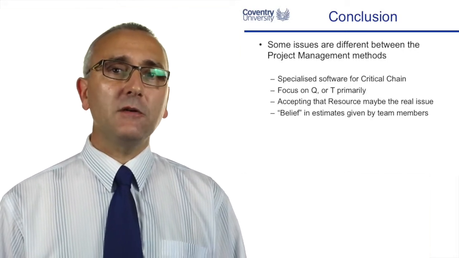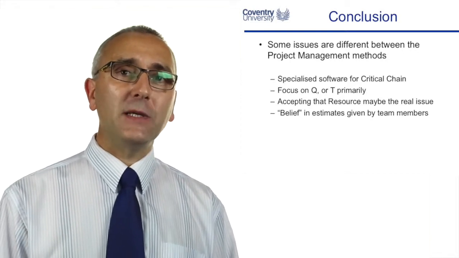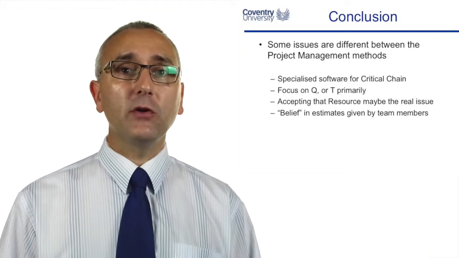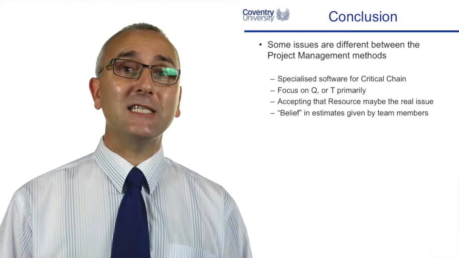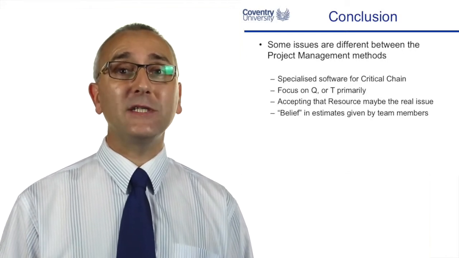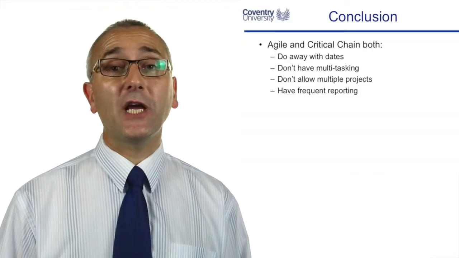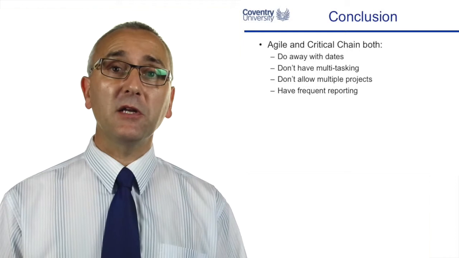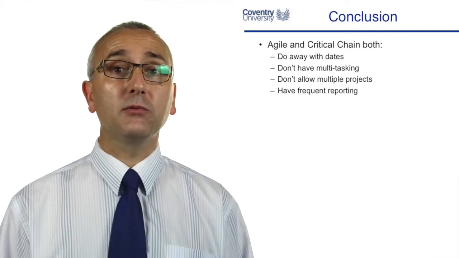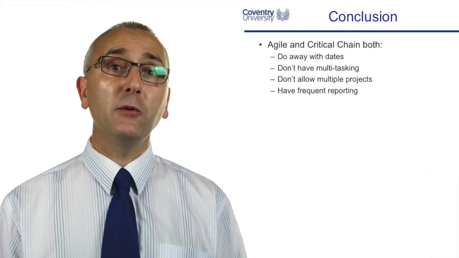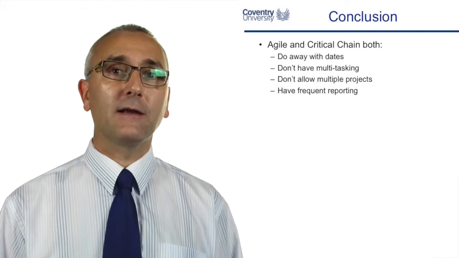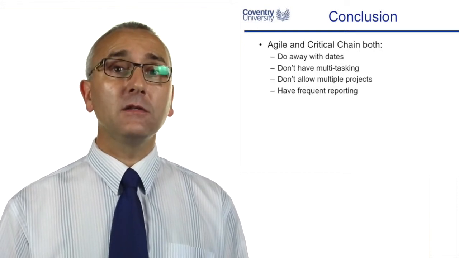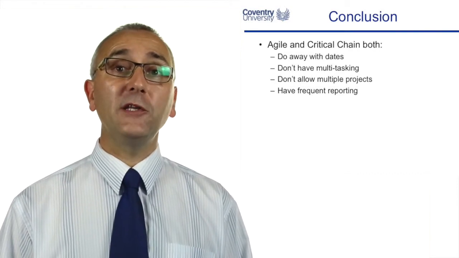It's about the honesty of team members — understanding that when they give you an estimate, you can believe them because it's an honest, accurate estimate. I have a real problem with critical chain, which will take that honest, accurate estimate and remove 50% of the duration and put it into a buffer. Agile and critical chain both throw away dates and multitasking, so people are dedicated to their tasks and not switching between projects, eliminating those inefficiencies. Both also use frequent reporting of results — showcases for agile, and reporting how much of the feeding buffer has been used for critical chain.